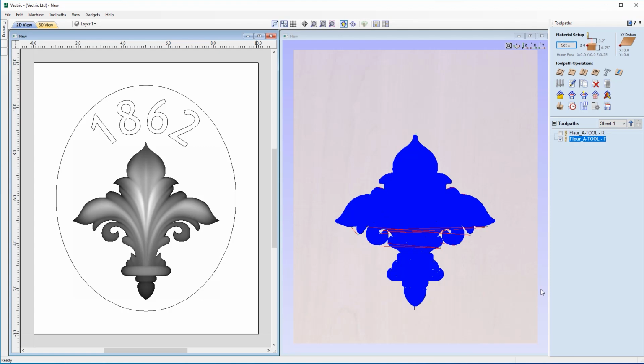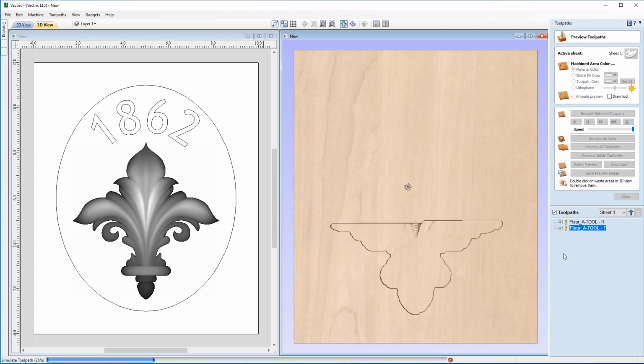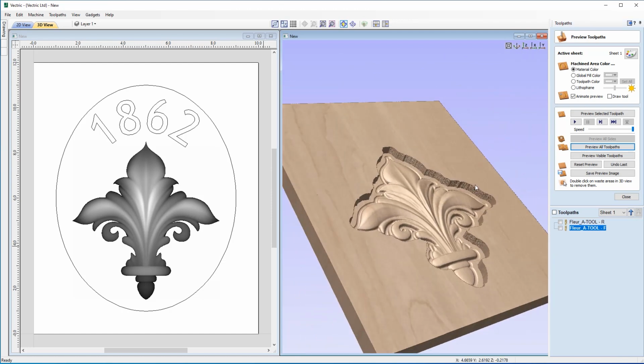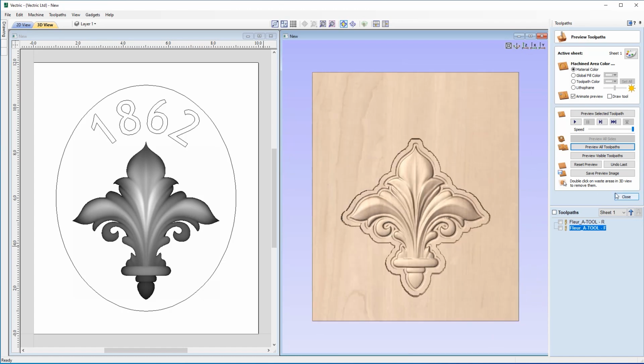Now we can have a look at previewing our toolpaths. So let's pop up to select our roughing toolpath and our finishing toolpath and click this button here to preview toolpaths, and we can click on preview all toolpaths. And there we are. That is what our finished design will look like, and I think that looks really, really nice. So let's just look back down on that.